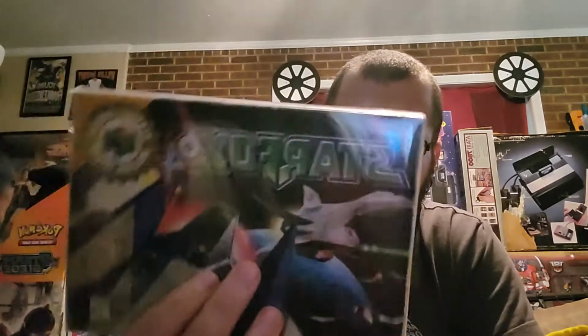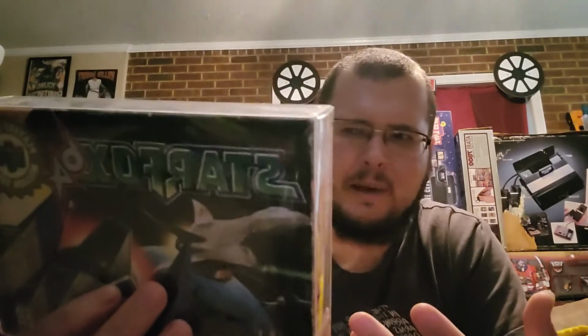Here's the oddity. So, I bought the box like this, with the game, and did Star Fox 64 have a small box edition? It's supposed to come in a big box, right? I really don't understand. This one even says Rumble Pack sold separately. It's Player's Choice on the top corner, so did it? I haven't heard anything about that, and everybody who has Star Fox 64 complete in box has the big box, and I don't have the big box, I have a small box for it. Maybe it's legit, maybe it's repro, I don't know.